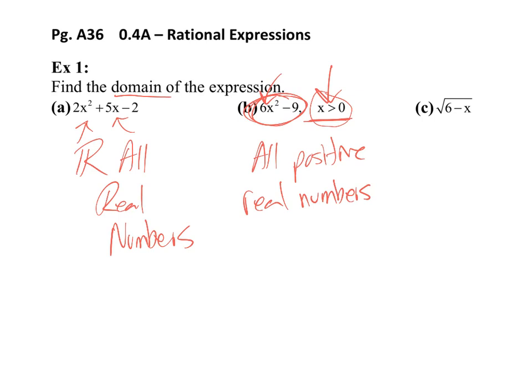For part C, what do we do here? Okay, what's the domain going to be? Well, we're working with this radical here, and we can only take the square root of a positive number. That's the key idea, a positive number. So whatever 6 minus x is, it has to be greater than or equal to 0, because that's the only way you could take the square root of it. So setting it up in this way allows us to figure out the x values that do work. In other words, what our domain is.